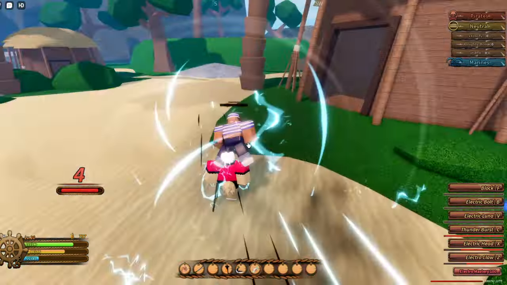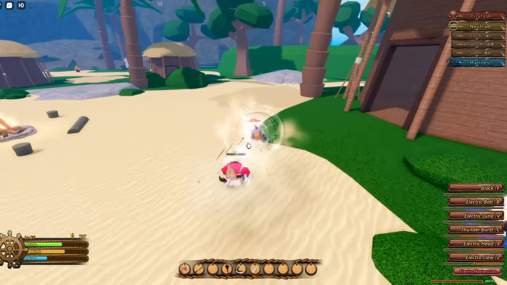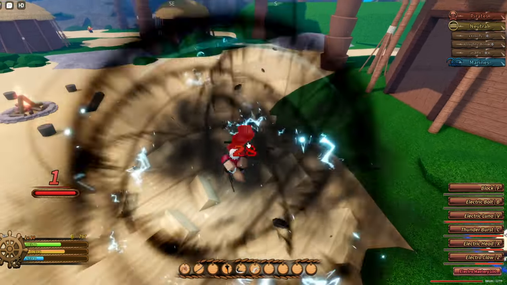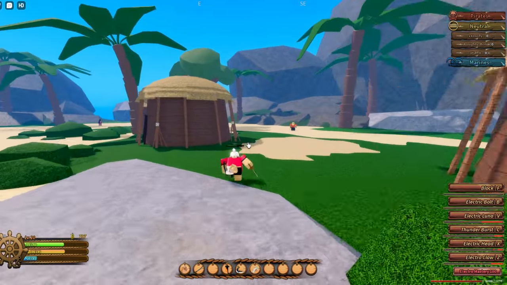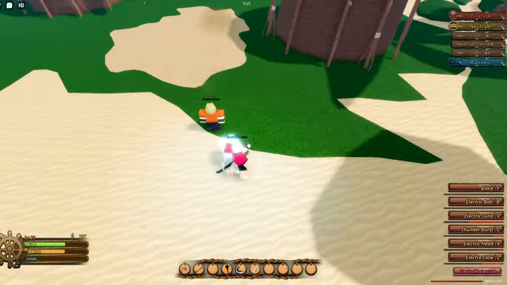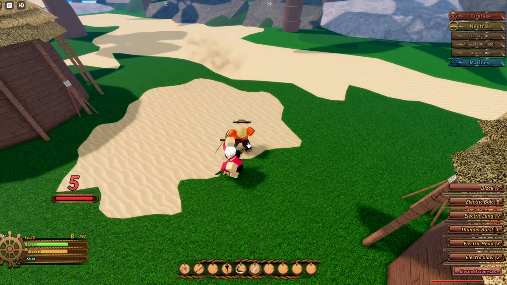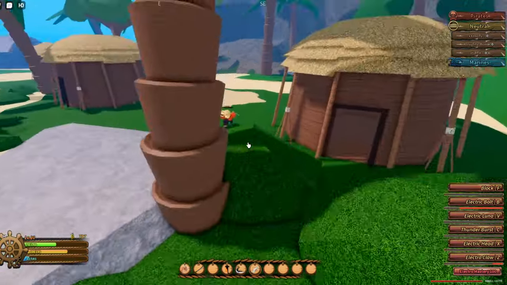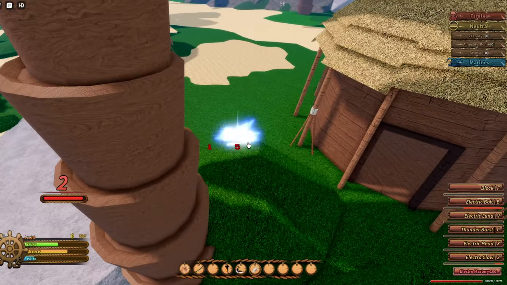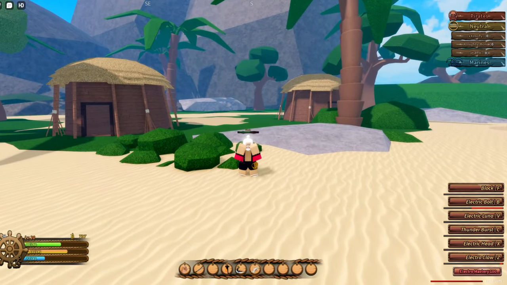And just for PvP, I could see this a lot. And I think it stuns them as well, if I'm not mistaken. I think it stuns, yeah, because there's electricity around them when the moves are used. So, bam. Up tilt. The up tilt didn't work. Let's try it again. Whatever. So yeah, that's basically all of the fighting styles I needed to show you guys.